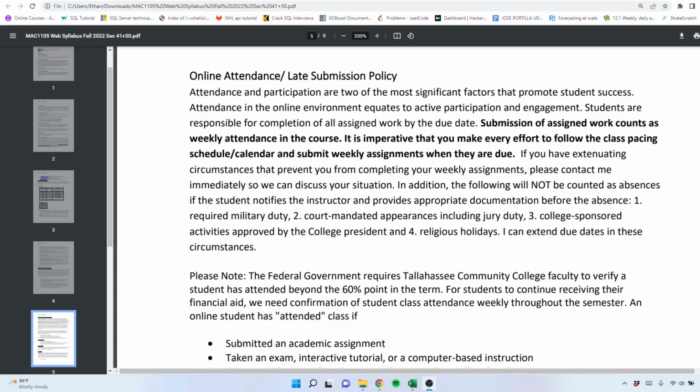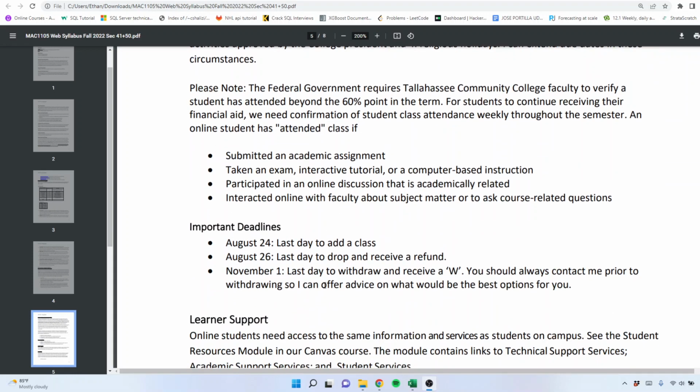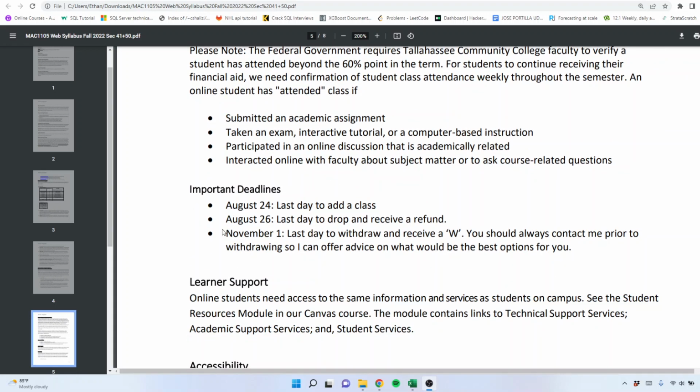If you do stop attending, meaning participating in anything throughout the semester, I will reach out to you. You will be marked as unattended for the course, but I will not withdraw you myself. That's something you will have to do on your own. And I'll reiterate, for the important deadlines, the withdrawal to get a W on your transcript, you would want to do this. This is preferred to getting, say, an F. You would want to do that if there's really no way you think you can come back and complete the course and get the grade you would normally earn.